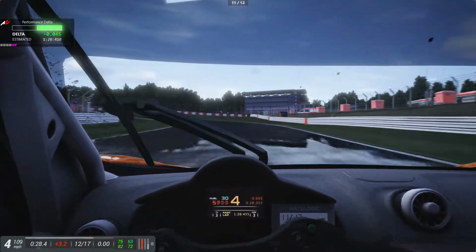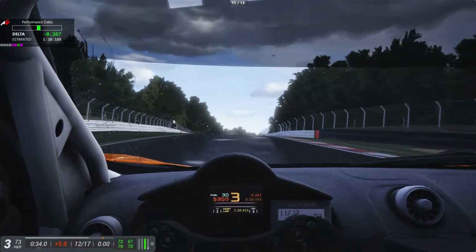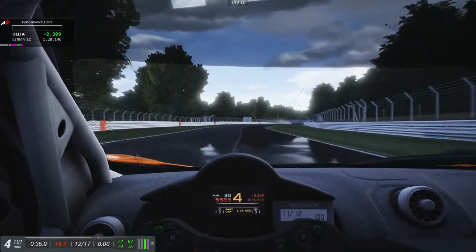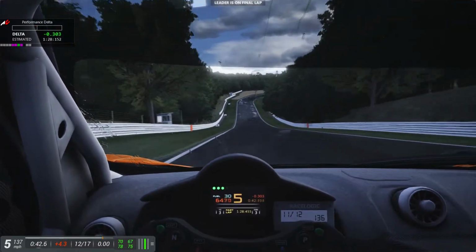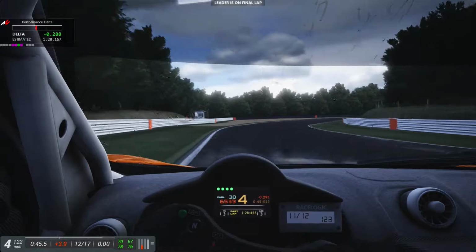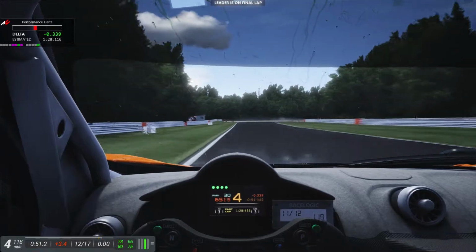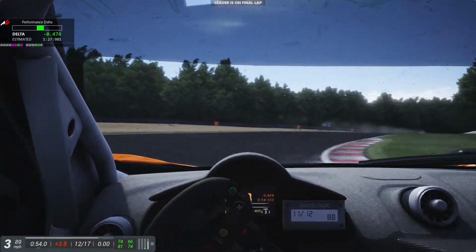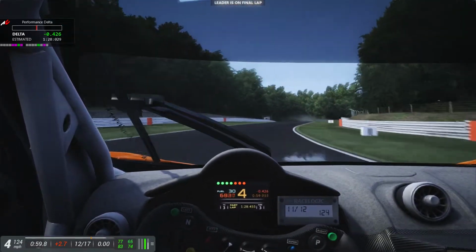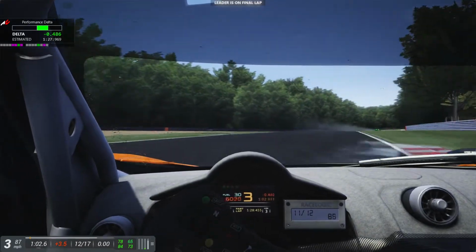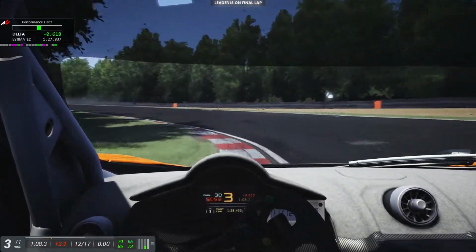Again, change of weather, a little bit sudden, but I guess that's because I'm compressing all the weather. But you can see the clouds are starting to clear, things are looking really nice. And I think that's all I can really say about this, is that it's just nice. Everything just looks super well done, really nicely polished, really nicely designed, and completely changes Assetto Corsa for a person. And it's really worth getting.